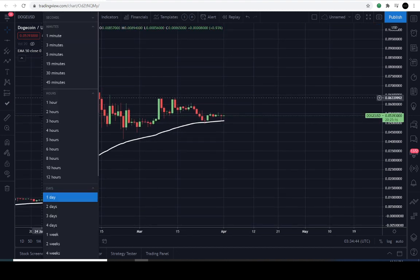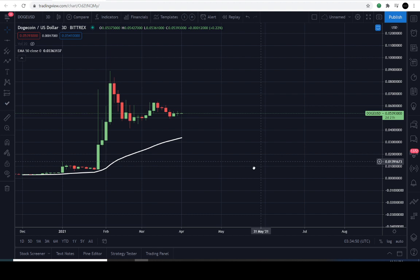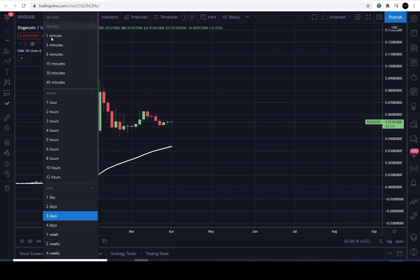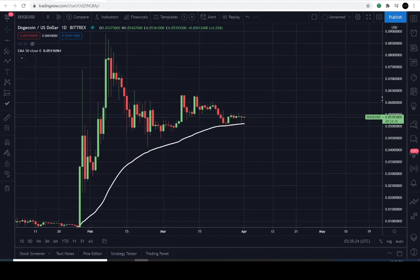The last thing we'll look at is the exponential moving average on the three-day. It needs at least 60 days for this three-day 50 exponential moving average to catch up with the price — it's all the way down at like 3.3 cents. It doesn't mean it'll get down there, but I do think it'll take time for this moving average to find the price near the current level. But that's all the information I have with the exponentials. It's still perfectly in line above the 50 exponential moving average on the daily, so that looks really good.